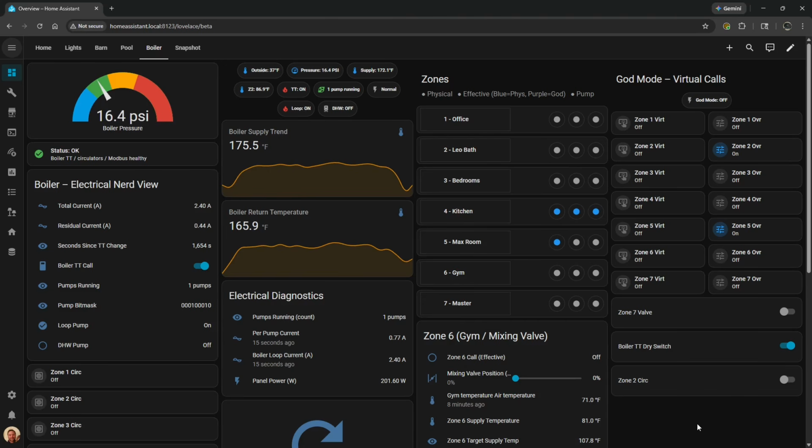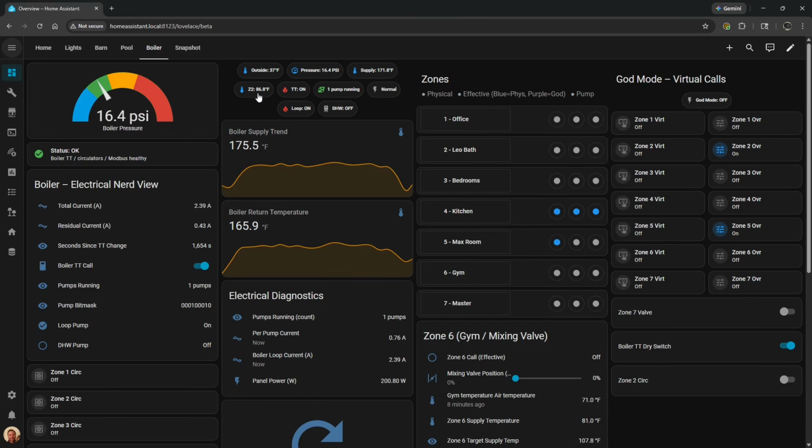Everything you're seeing here is pretty standard, either Mushroom or Home Assistant. There's a little bit more of a complex display logic in some of these things, but for the most part, everything I'm doing is exposed as a Home Assistant device, sensor, or entity in one way or another. And a lot of this is self-explanatory. This is the boiler pressure. I have various other statuses up here. I can see what the outside temperature is, which drives some of the logic. I can see the different supply temperature. This is a second zone, zone 2.